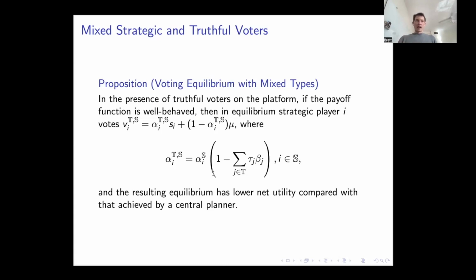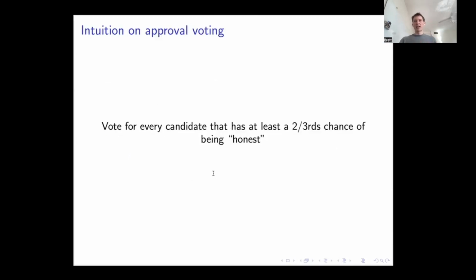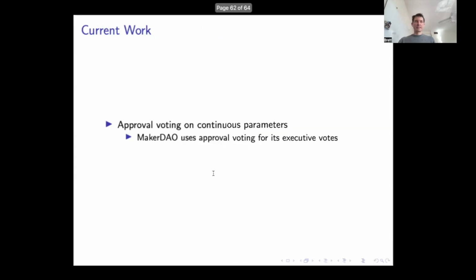And then we looked at approval voting, where you can vote for more than one thing. So this is like what we were looking at in the case of electing a committee of block producers, the way you elect a committee on a Cosmos-based chain. But it's also used in MakerDAO executive votes. So in MakerDAO, you can approve of multiple different contracts, and then the one that has the most approvals is the one that's chosen. And that's a really different mechanism than the Compound mechanism where we have sequential votes.